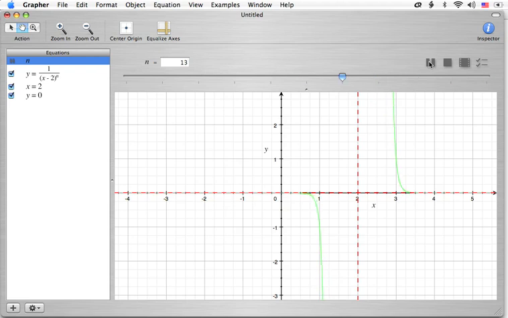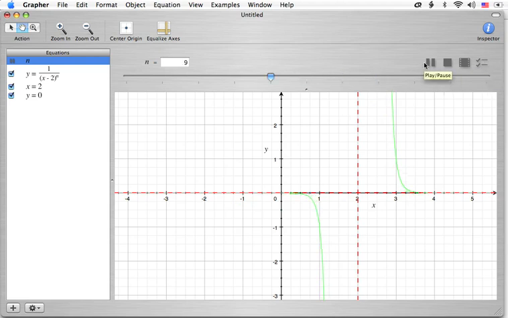Okay, and I guess the way I would describe this is the branches tend to go in opposite directions around the asymptote. That is, this branch goes off to positive infinity, this branch goes down to negative infinity. So they're going in opposite directions as they approach the asymptote. That's when n is odd. Does that make sense to you? Makes perfect sense.